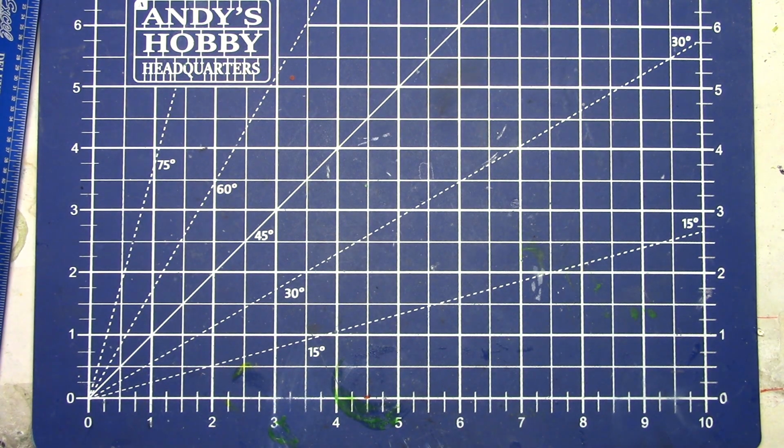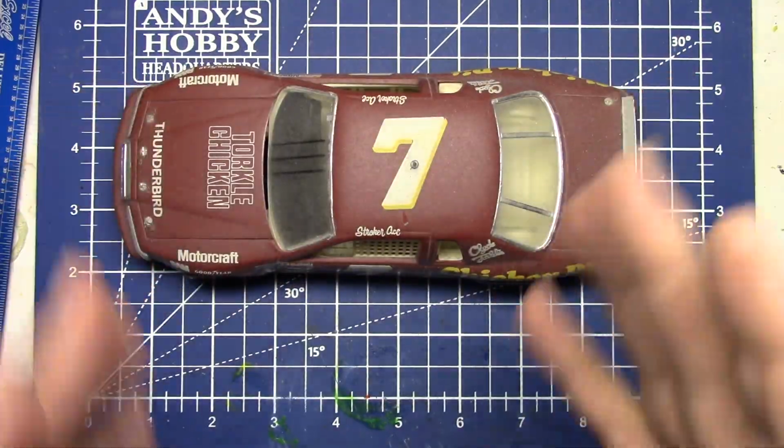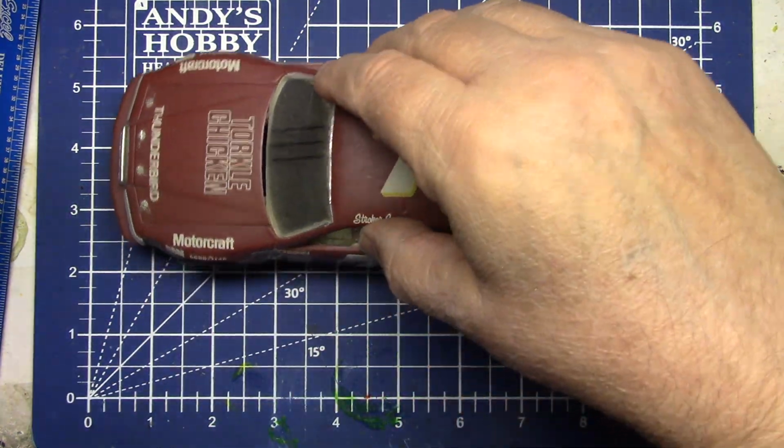And I'm gonna show you, I don't know if you call this a tool, it's probably more material, but this is like the last thing. When you're working on a really nice model, you've got a nice model. Let's see if I have a nice model here. Okay, let's look at this nice model I have right here, the Chicken Pit Special. Okay, it's a little dirty. Stop judging me. Anyways, I want to do a little work on this thing.